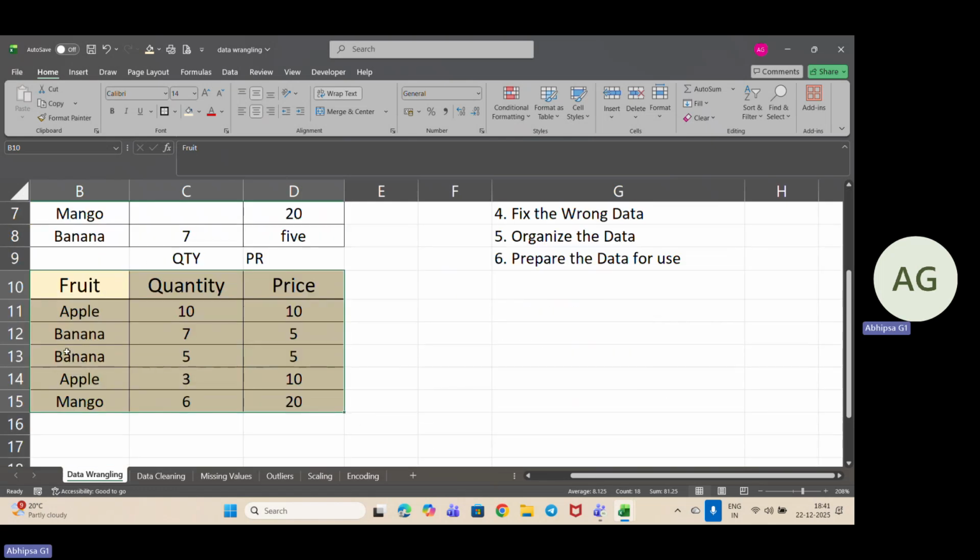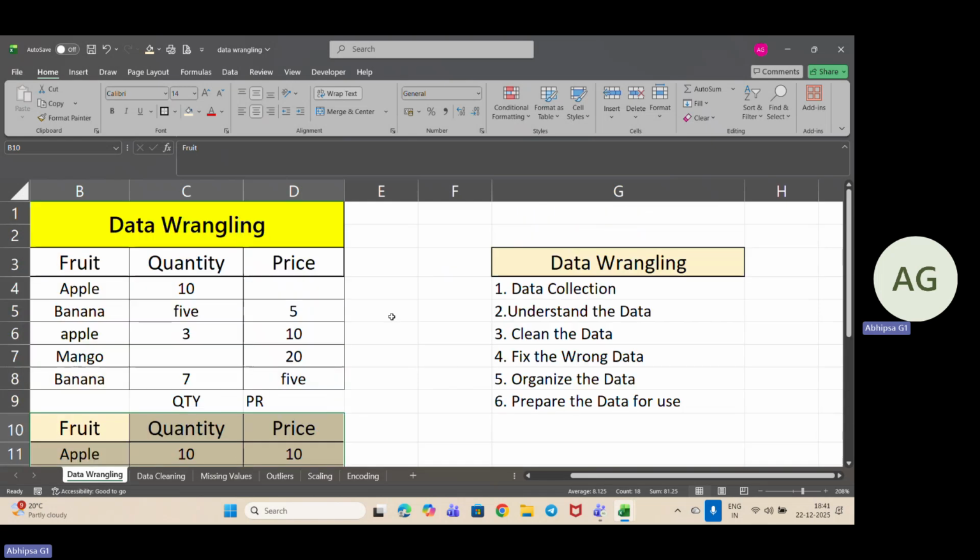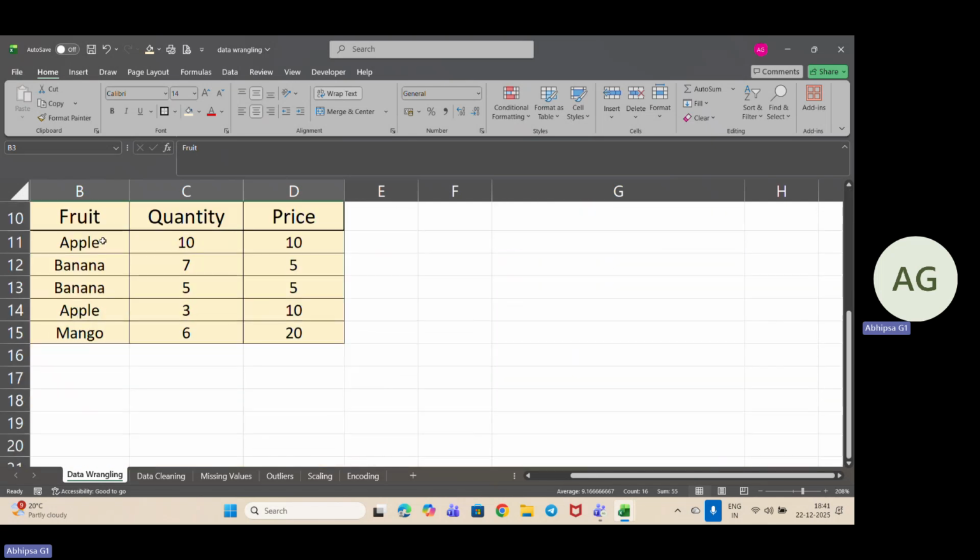So if I perform any task over this data without cleaning, I won't be getting the exact result. So for that case, I need to do the cleaning process here so that it can be taken in a correct format.